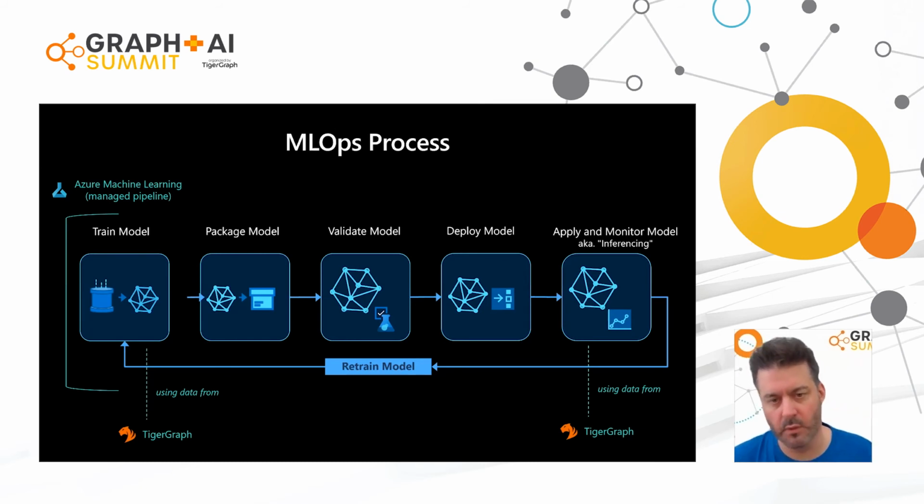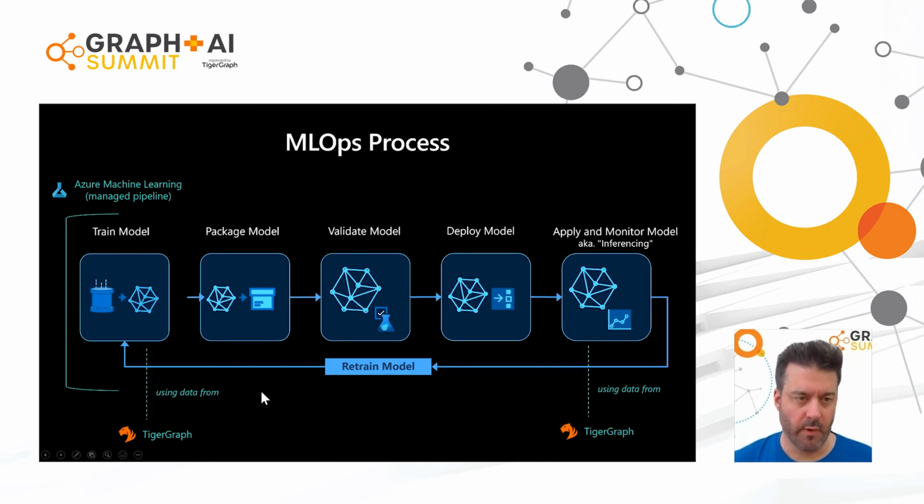And then in most cases, you would also like to retrain the model, because data changes over time, and if the model doesn't fit anymore, then you would probably like to retrain it. There are a lot of details, but the message here is that the Azure Machine Learning service provides all of these things, so you can use that and really have a managed pipeline which does all the things for you. You can define different steps in there, and you would not have to start up your own virtual machines and so on.